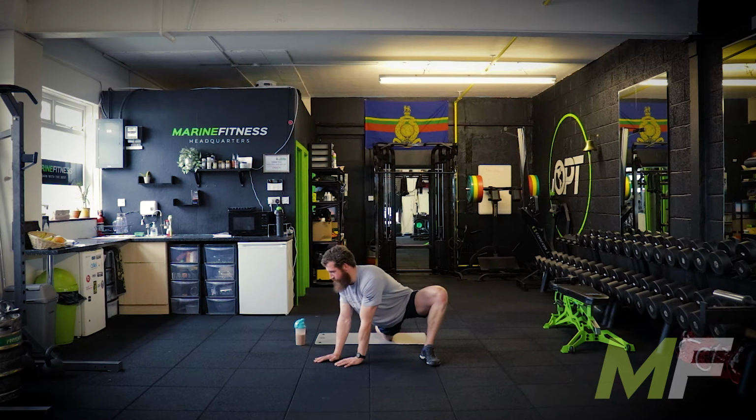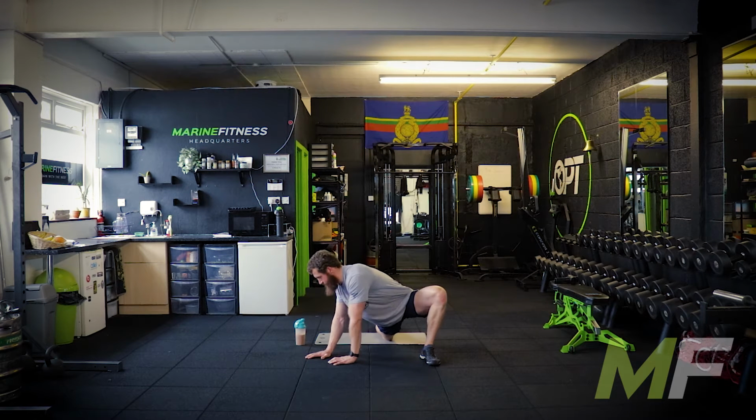The reason I'm moving round is not just because I'm trying to get myself in an awkward position, it's because I'm trying to lengthen out that all the more, okay? I'm really trying to open up that groin now.